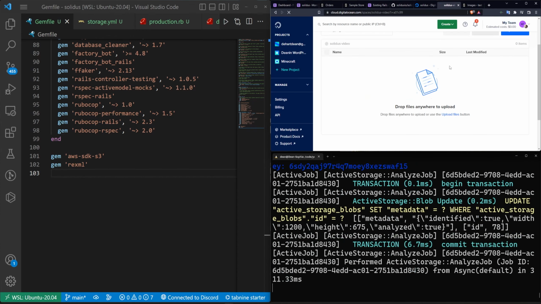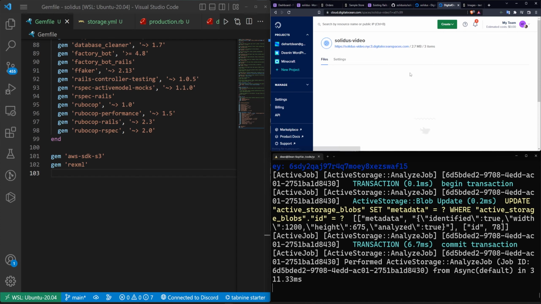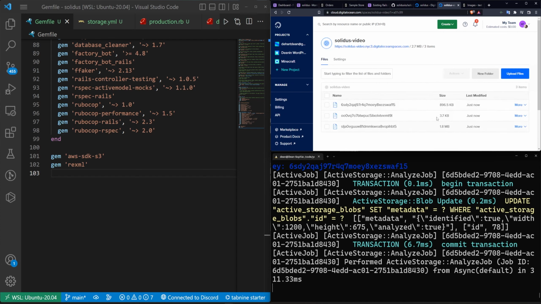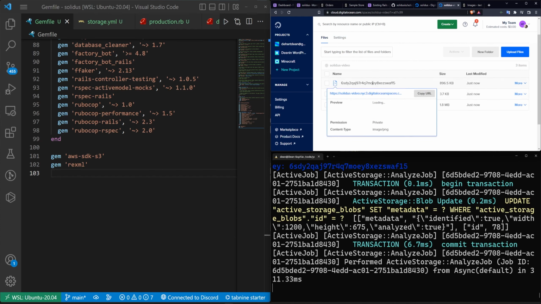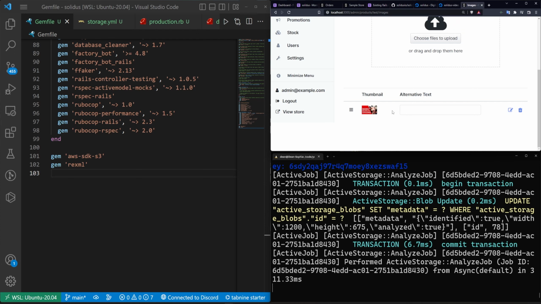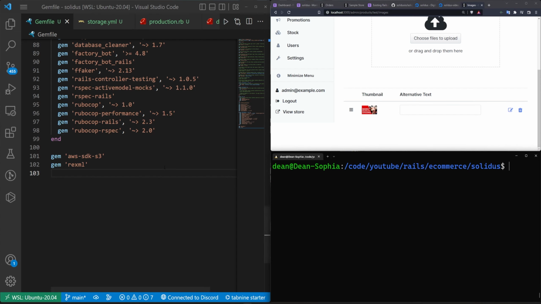And now if we come over to our DigitalOcean space and we look at the files, we should hopefully see them pop in, which it looks like they are. So we're getting the books and their variants, it looks like. Okay, so all of that's working on the spaces side. The next thing we have to actually do is handle the deploying to a Fly.io instance.